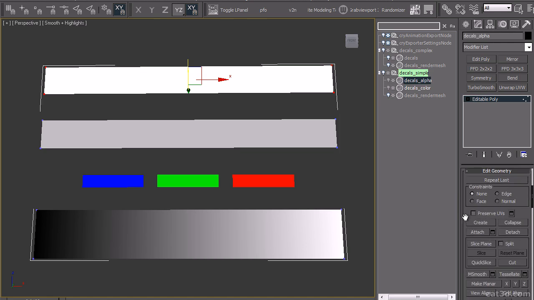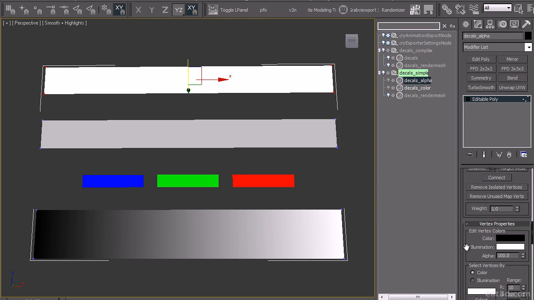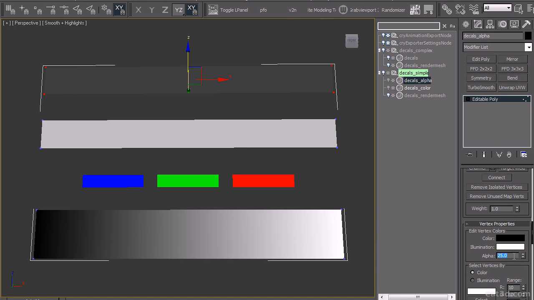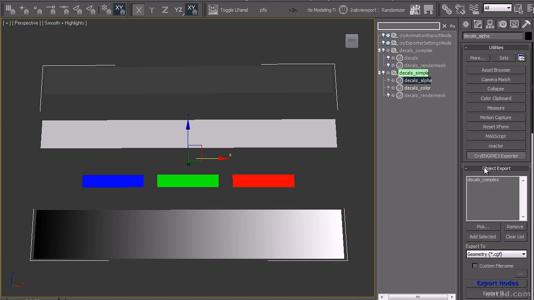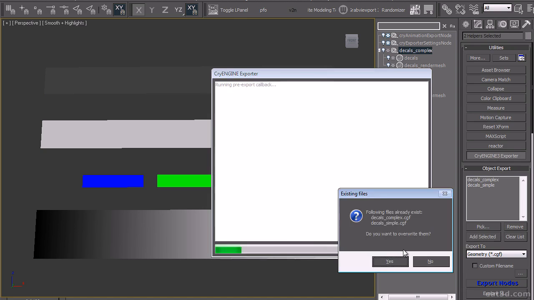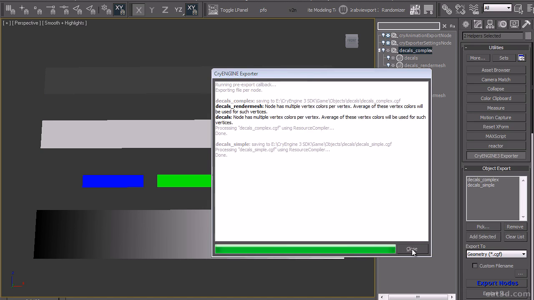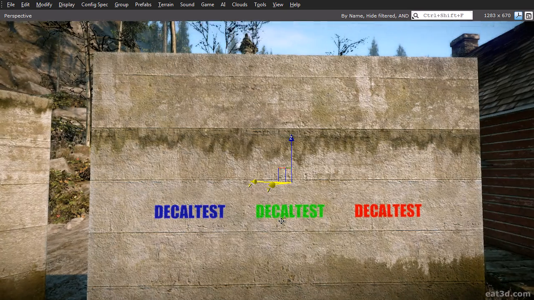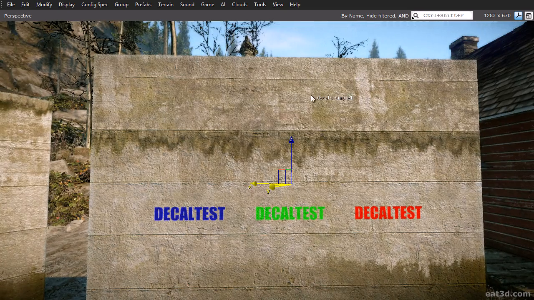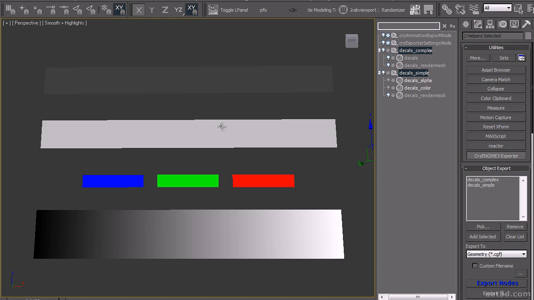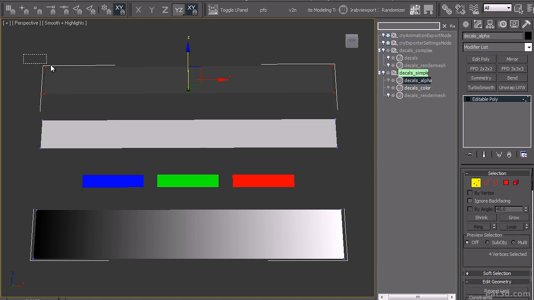As you can see, the upper decal is set to be fully opaque. Let's set its vertex alpha to 25 to decrease its opacity to 25%. Make sure the object is added to the exporter list and re-export. Switch back to CryEngine to check the mesh. The mesh was automatically updated and you can see that the upper decal is barely visible anymore.